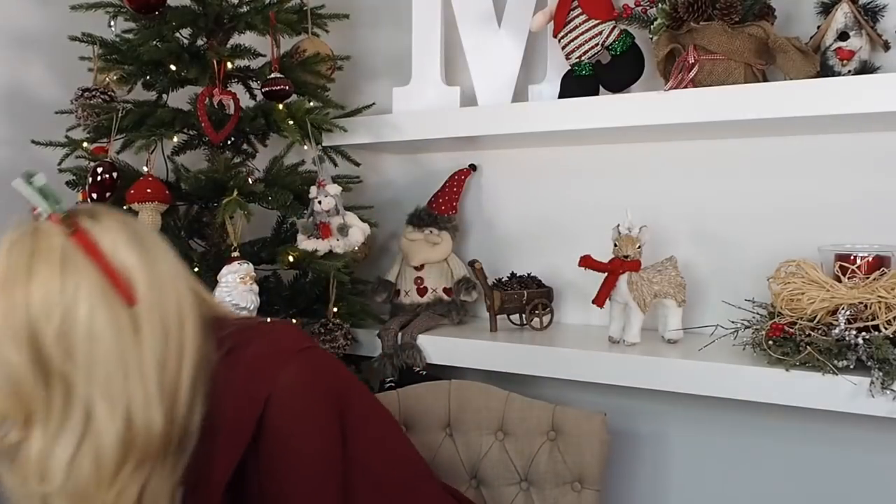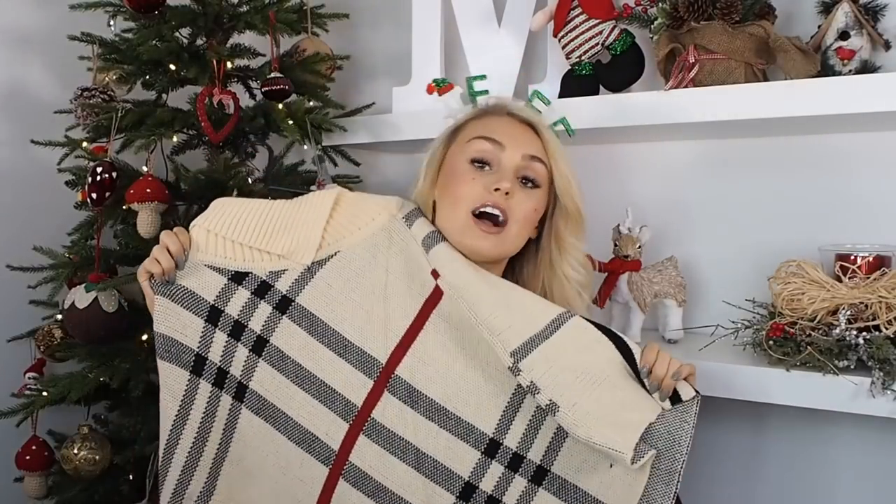The last item from DressLink is probably my favourite because it's such a designer dupe. Genuinely, if you saw someone walking down the street in this, you'd think they're loaded — but it's from DressLink and it was £26. This looks like Burberry, there's no denying it. It's one of those... ponchos. Mum's just in the background helping me, as per.